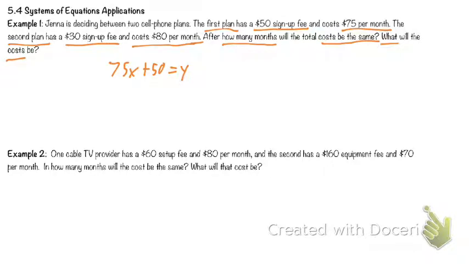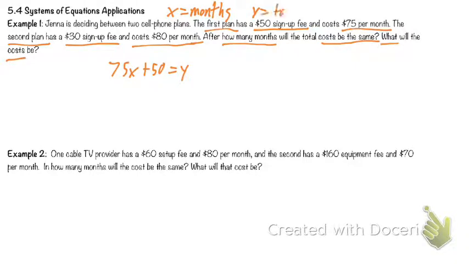So $75 per month, okay? So what variable is representing months then? X. So it might be a good idea to write that in there. Now, could we also use M for months if you wanted? Oh, yeah. You totally could, okay? We don't have to. It doesn't matter. Plus $50 sign-up fee. Now, why is 50 not times X? Because it's only a one-time sign-up fee. Yeah, it's a one-time fee, right? You pay it once and you're done with it. Equals Y. What's Y represent in this scenario then?